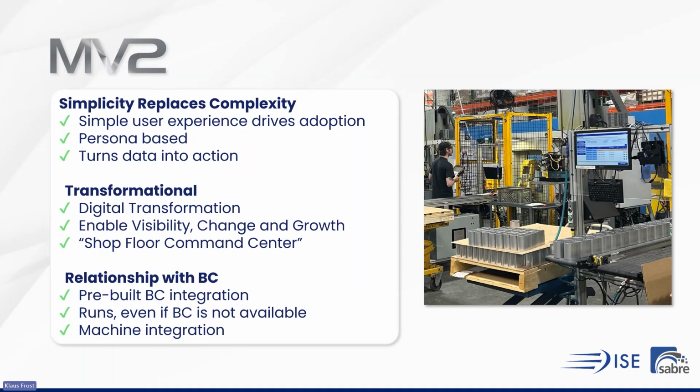And then as that activity takes place, in the event Business Central is not available, we'll go ahead and update Business Central when it comes back online. And now it's up to speed with everything that has taken place in the area of production out on the shop floor during that outage.